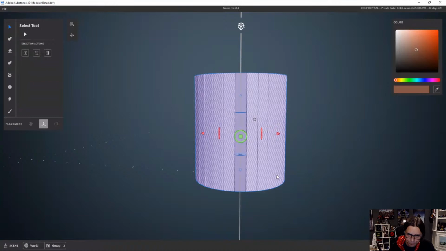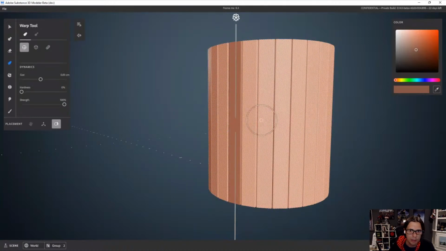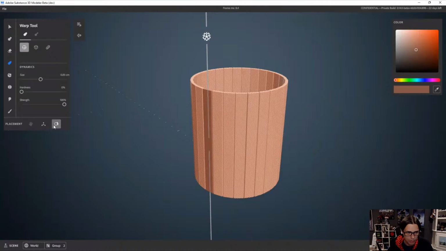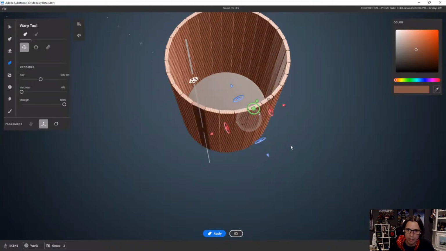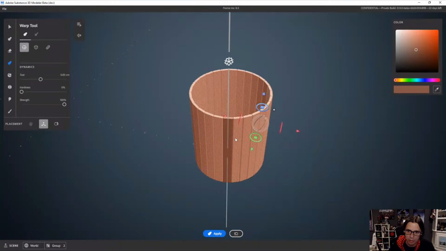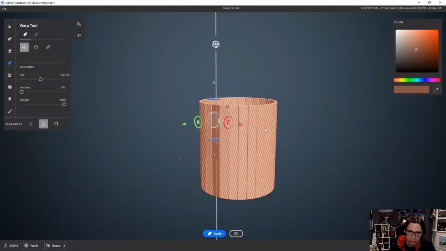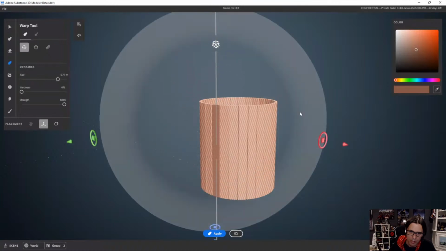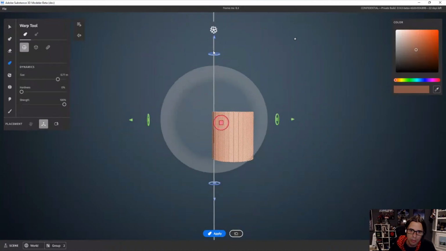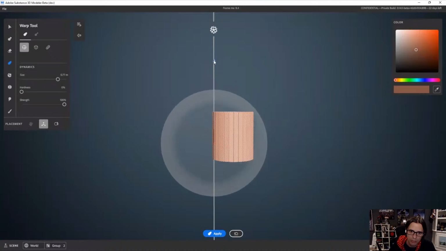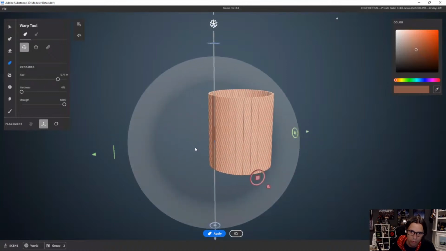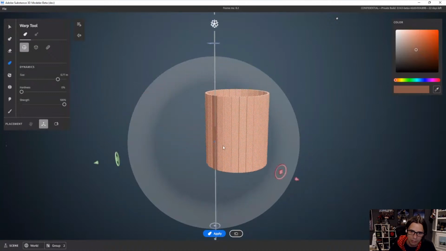But what I want to do is, I have my warp tool here. Like I said, it's on this placement mode, which is surface placement, but I hit G, which is going to take me to gizmo placement. Then I might hit R to reset if I need to, but I think it's okay. There you go, I hit R to reset. And then I'm just going to position this circle. There's this little dot here at the end for scale, but you can hit Control left click and drag to scale it up. So now I'm going to scale up my warp and just position it. Now it uses this S-curve falloff, so I'm just encompassing my warp here.